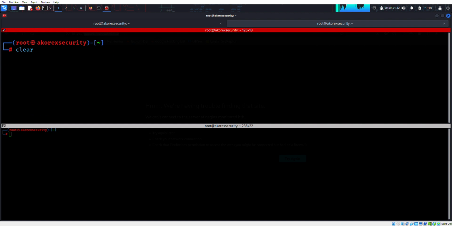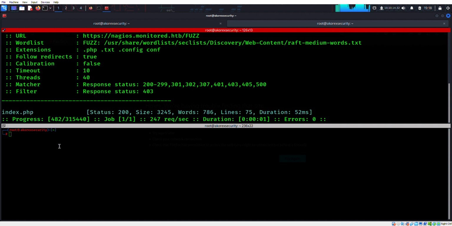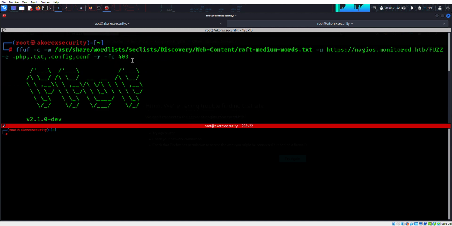Let's filter code 403, so that way it's going to hide any error with 403. Let's go back and run the same thing. Let's copy the same command we have.